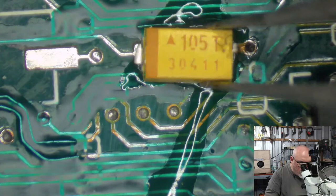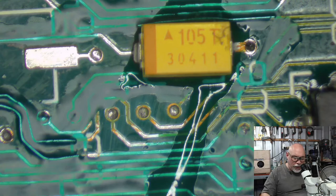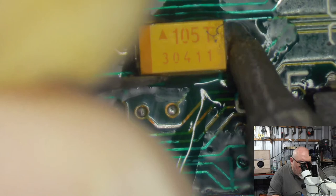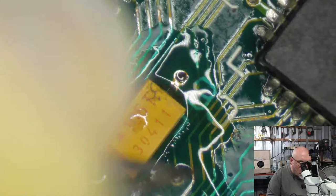What we're looking at here is an AVX capacitor. These are the ones that I used to buy. I now buy Kemet. One of the things I prefer about the Kemet capacitors is they have the voltage written on them. And if you happen to be in a position where you accidentally spill every single tantalum capacitor you own onto the floor, it's very helpful when the capacitors actually have the voltage on them as well as the capacitance.